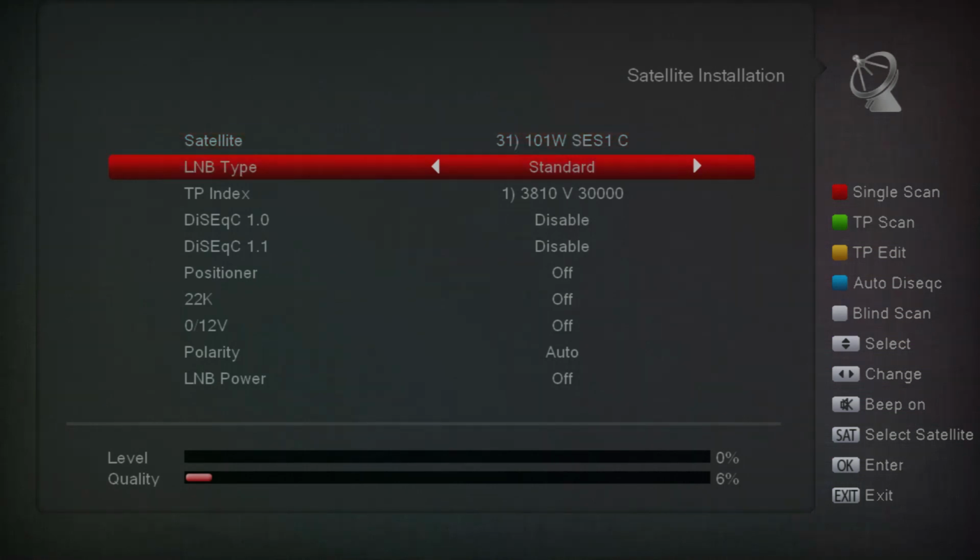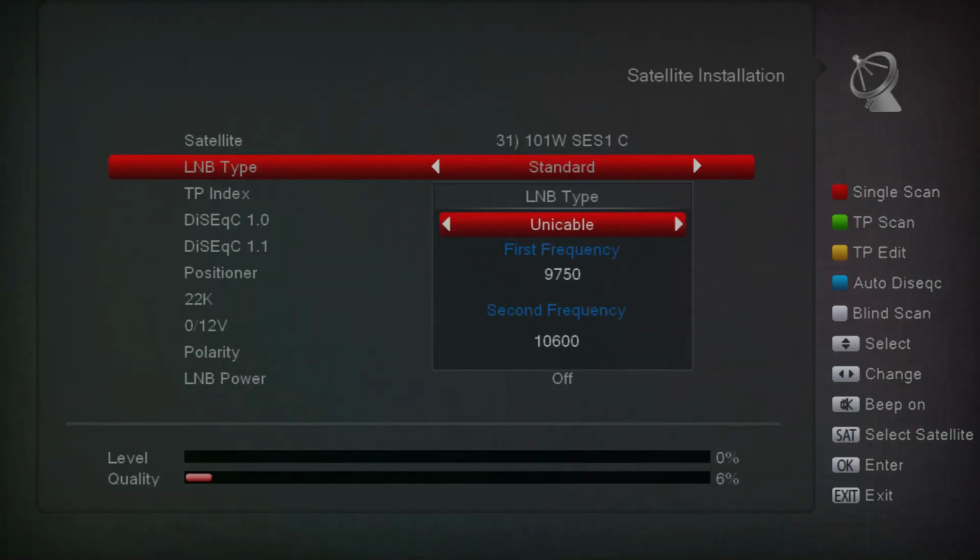Anyway, moving on down to LNB type. Now this is standard, universal, unicable, and user, where you can set up your own way. But most of what you're going to worry about in North America is standard. For C-band, that's 5150, your local oscillator at 5.15 gigahertz. And if you're in Ku, you're going to usually be 10750. That's 10.75 gigahertz or 10,750 megahertz, however you want to look at it. So that's what you're going to usually set it on.